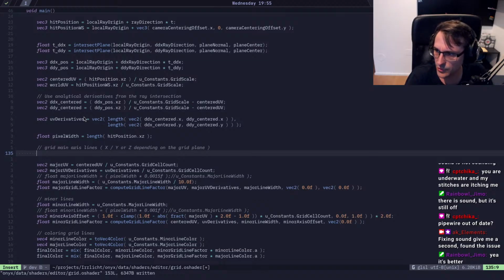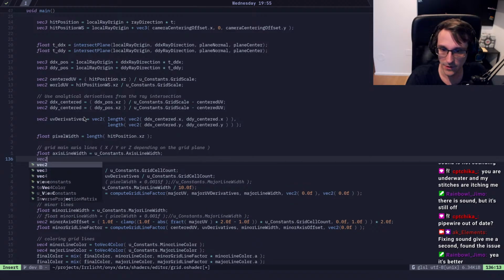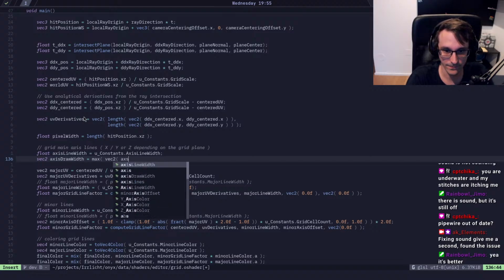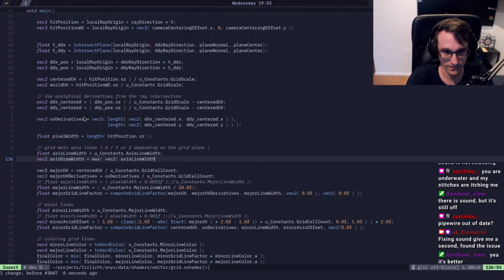And I think they are pretty much... well, I guess we can do those simpler, right? Float axis line width. Our U constants axis line width. Vec2 axis draw width is the max of the Vec2 of that, and our UV derivatives.